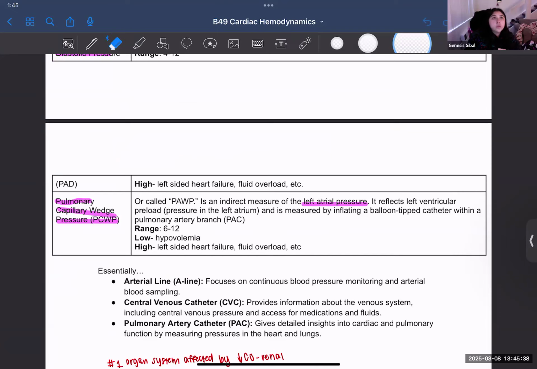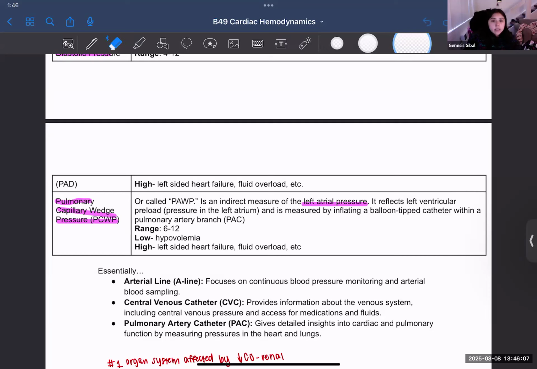The blood is going from the lungs and now it's coming back by the pulmonary veins. Now it's going to be oxygenated, and now it's coming into the left atrium. So what's going on with the left atrial pressure there, and how much pressure is in that left atrium from the blood that just went to the lungs? If there's no pressure there, if I don't feel any blood coming back to me, then we know there's an issue going on. That's where the differences are.